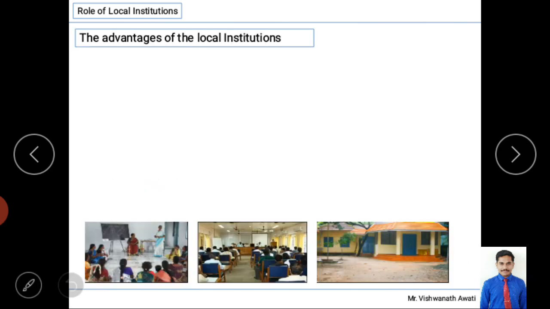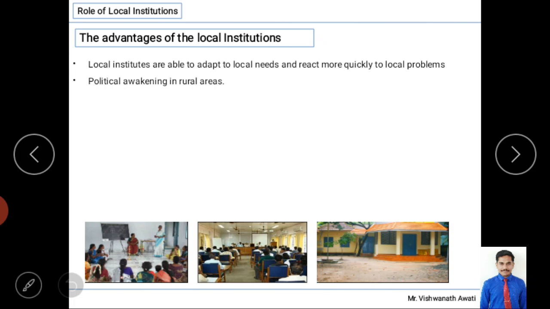Next we will go for some of the advantages of local institutes. Some of the advantages means what different advantages we can gain for sustainable management. So one by one, very easy, very simple words. First one is, local institutes are able to adapt to local needs and react more quickly to local problems. We know what our villages exactly need for improvement. Some people need irrigation water, some people need less irrigation water, based on resource availability. So local institutes are able to adapt to their local needs, and they will react more quickly to local problems. So we can react quickly and even make quick improvements because we have management at the local level.